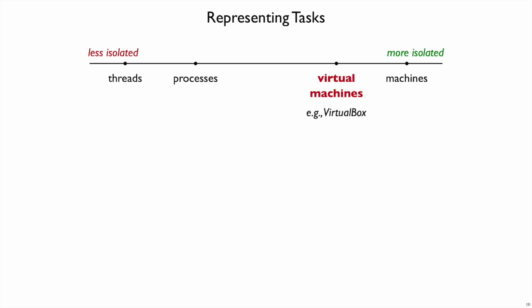Just to the left of machines, we have virtual machines. These are things that are like machines, but they actually run on the same hardware, so they share resources to a certain extent, even though they think of themselves as being completely separate like machines. In between virtual machines and processes, we're going to look at containers. Docker is an example of a container system. These are like virtual machines in that they run mostly independently, but actually they're processes and they can more easily share things than different virtual machines running on the same hardware.